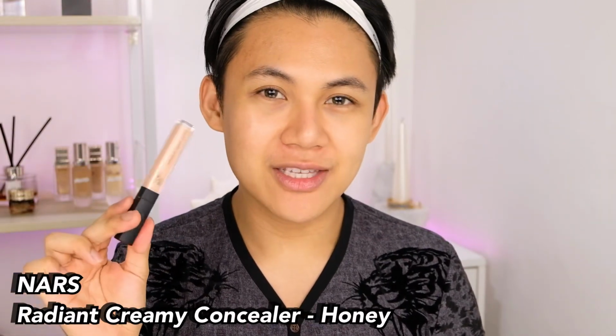Then I will correct lang my under eye with this Honey Radiant Creamy Concealer from NARS. And here na din. And here. Basta anywhere na medyo sallow, yung medyo dark, may discoloration, i-correct nyo siya. Then I'll just spread it with my finger.